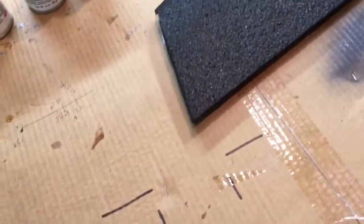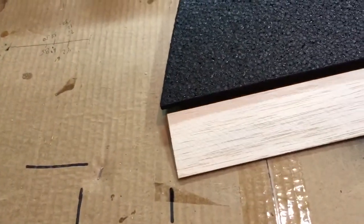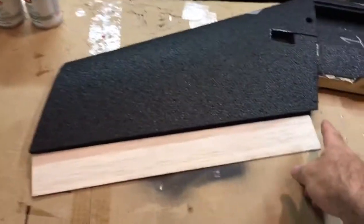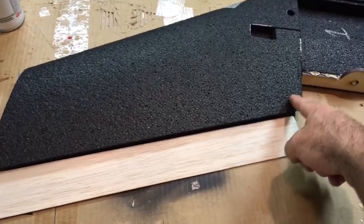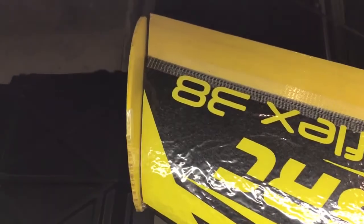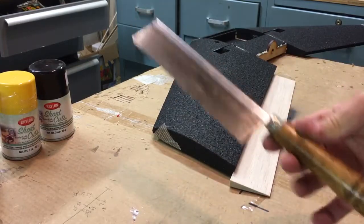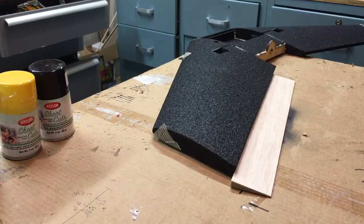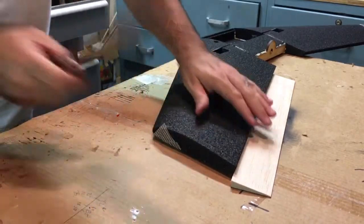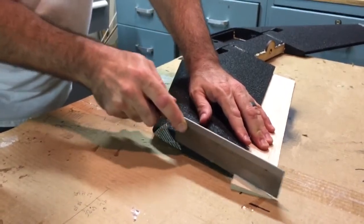While that's setting up and drying, we're going to work on the elevons since we have nothing else to do. Here's where I depart a little differently from the plans. A lot of builders just cut here at a nice angle to make it flush, and the wingtip comes straight back with a gap — but not me. What I do is I'll cut that elevon flush. We're going to slide the elevon over, get a zona saw, and start cutting.